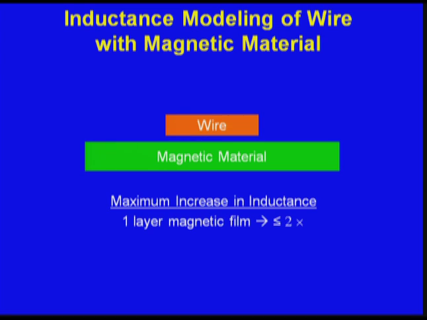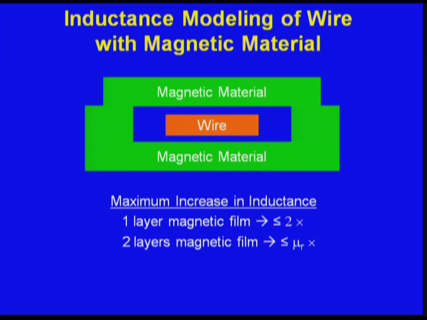Now, one way you can get around this equation is by wrapping the wire around the magnetic material. But when you're talking about DC voltage converters, more wire means more DC resistance and more loss from the DC resistance. So that's not a very good way to go, especially when you're talking about, as I said, tens of amps. So the other way to go about it, which is unfortunately more expensive but works, is to wrap your wires in magnetic material.